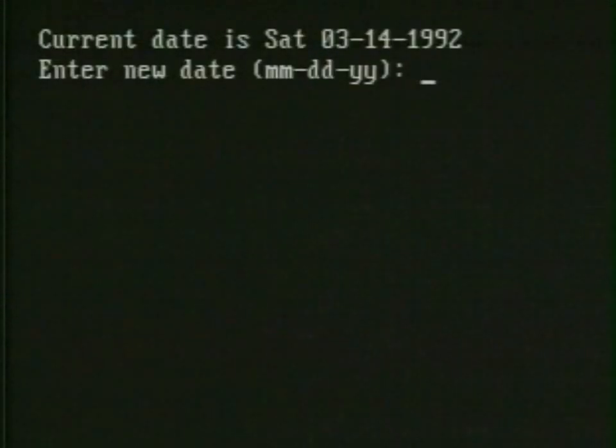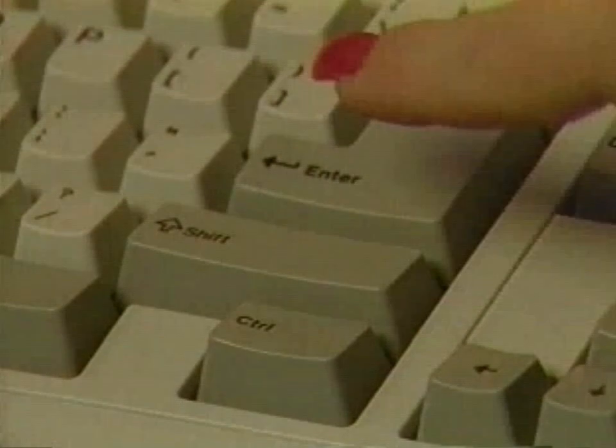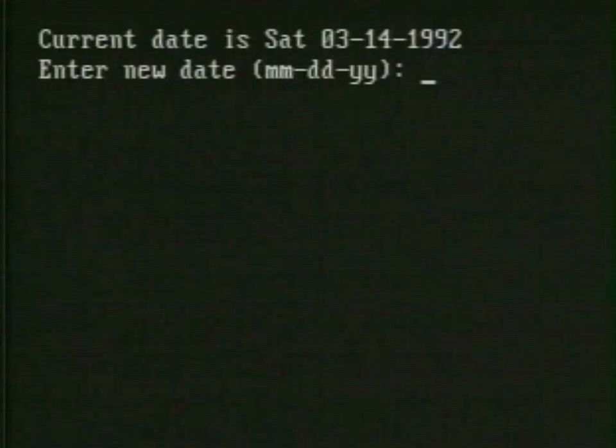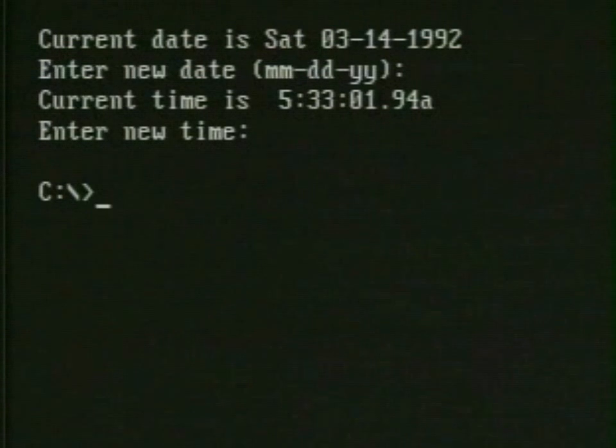Some computers are set up with an internal system for keeping track of this automatically, so you won't see this. You can skip entering the date and time by hitting the Return Enter key twice. Let's do that. Simply press the Enter key twice. That is the one with the bent arrow on it. I must emphasize that entering the date is very important once you've started working with programs and documents on your computer.